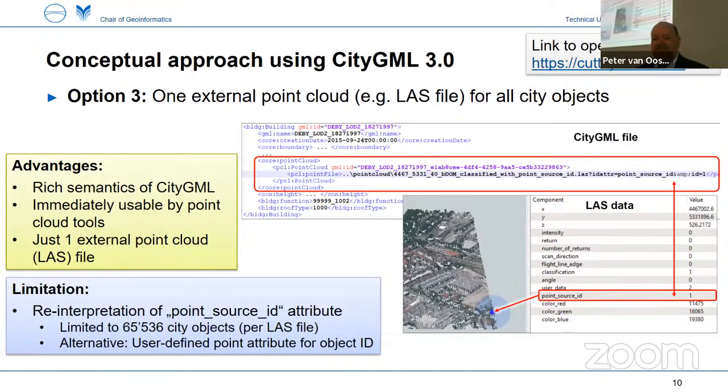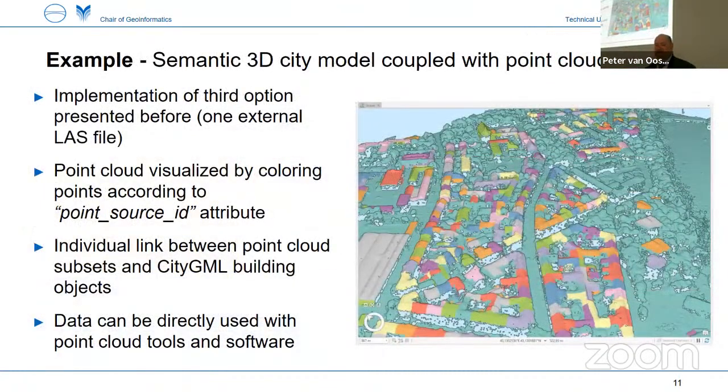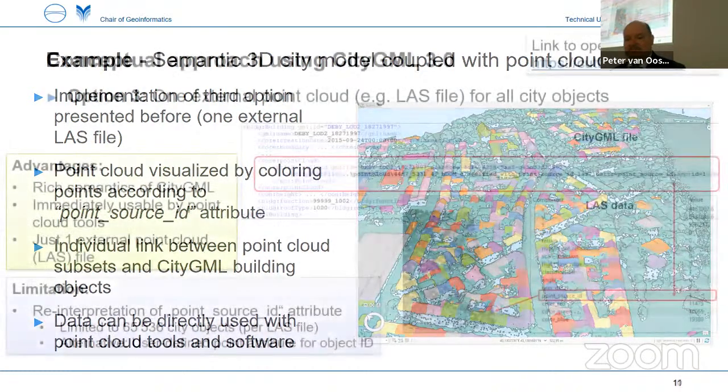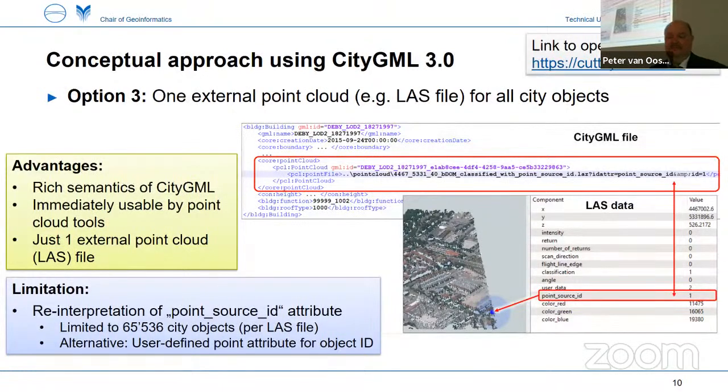I was wondering here about the performance. If you have 10,000 identities, and you want to make a display, and maybe 4,000 are in the view now, how fast will that be to show up on your screen? I mean, that's not so difficult. If you look at this visualization, that was done with ArcGIS Pro. We simply loaded the point cloud file and said, use a different color for different point source ID values. Maybe the other way around, just display all points and use the ID as color. What you had in the previous slide is that you kind of query by ID, and I see 10,000 times you're going through the file.